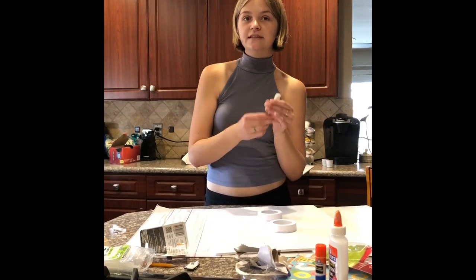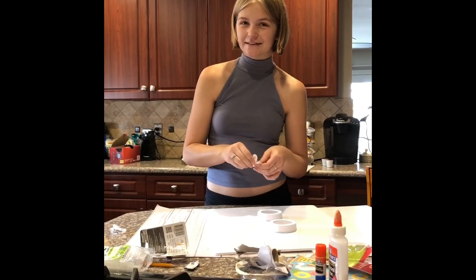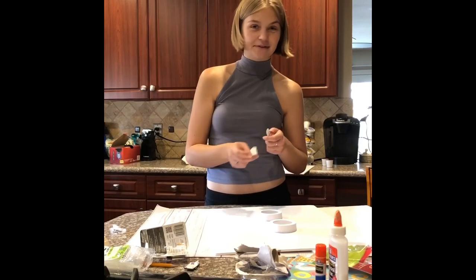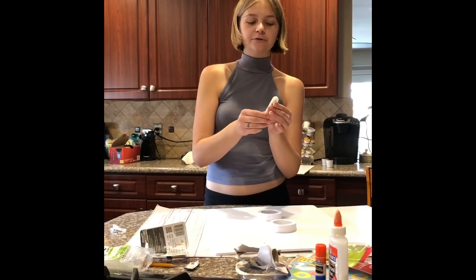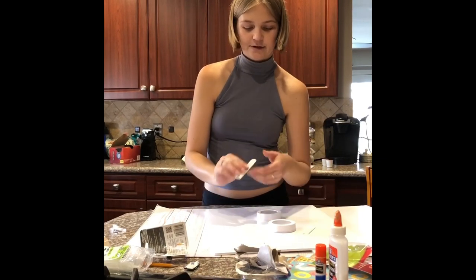The reason we are using these is because we need to be able to change the batteries in the future on our LED lights. So if you do not do that, you are not going to be able to change the batteries. So it's just so you can easily unstick it. So we're just going to use 1 for each.